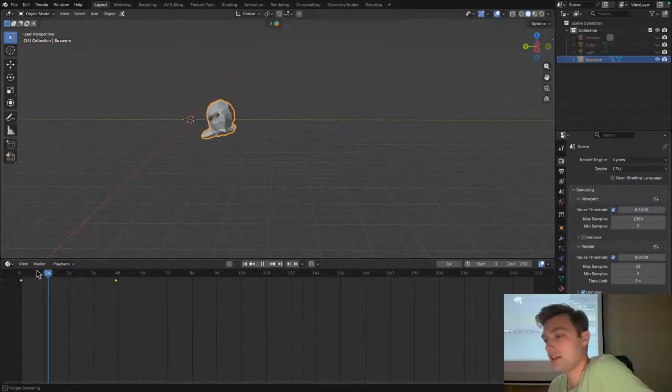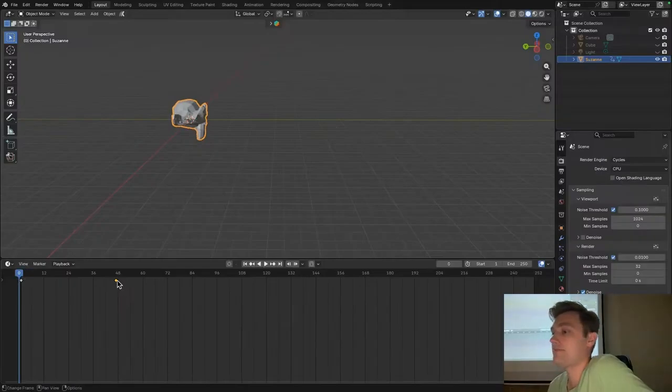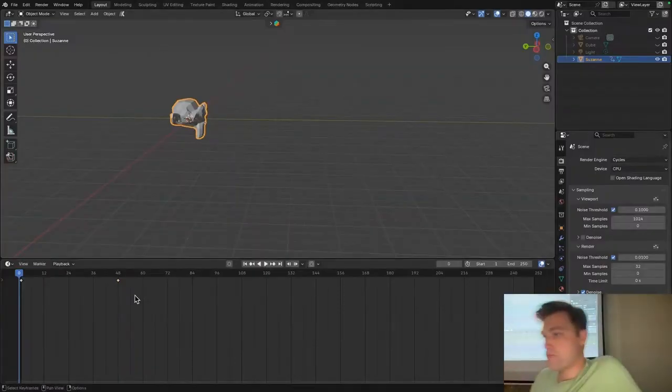So it's pretty easy to get some sort of movement, some sort of activity using just a couple of keyframes and letting Blender do the rest for you.